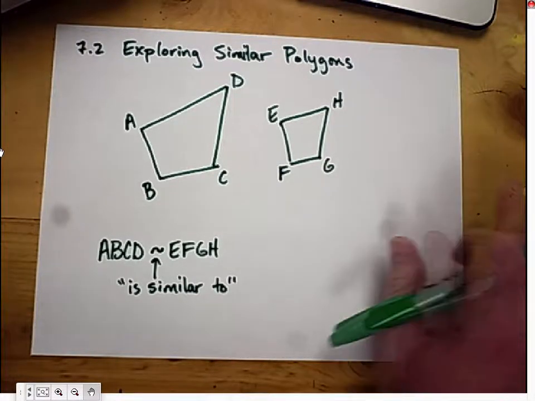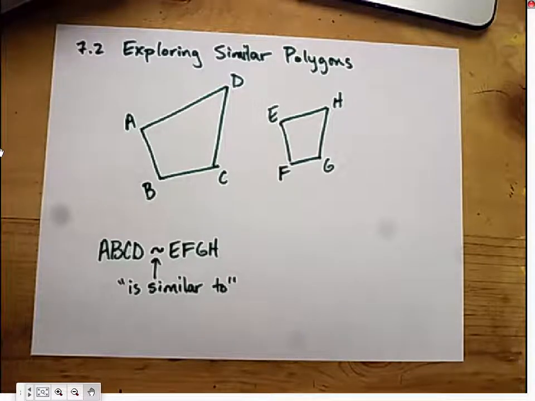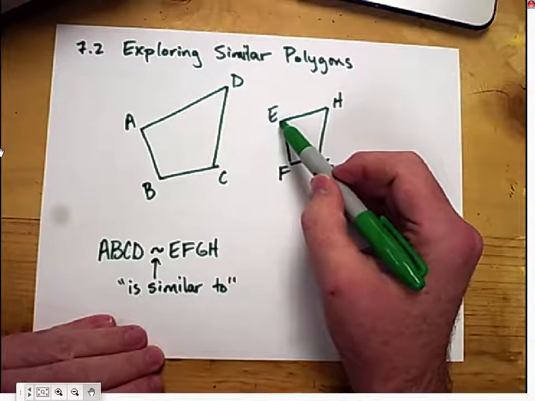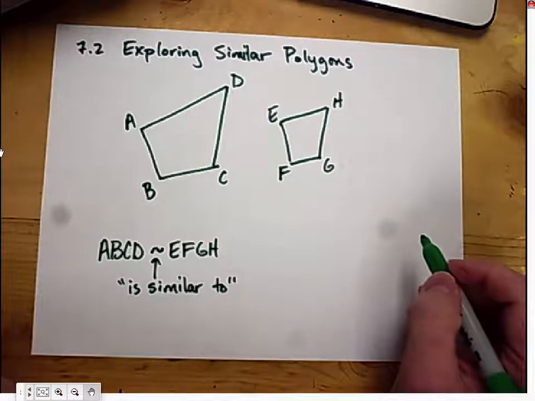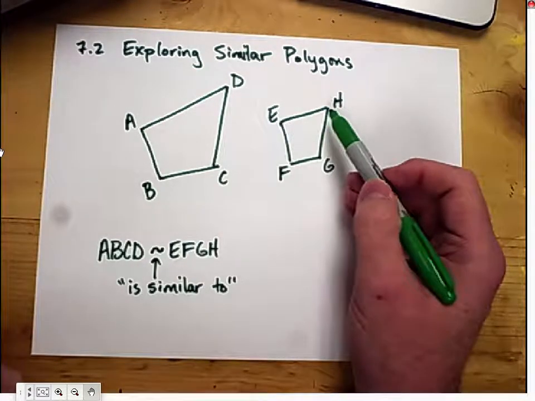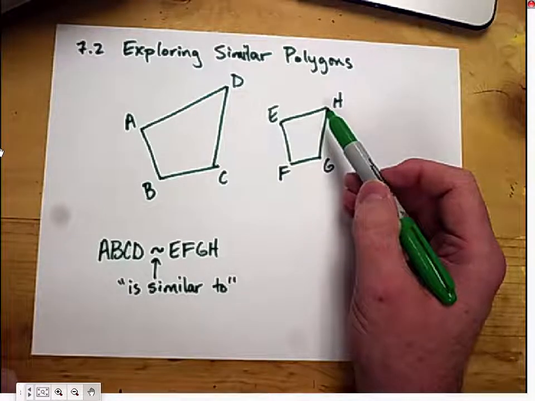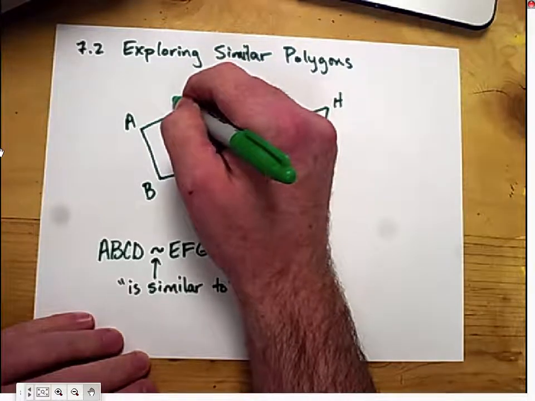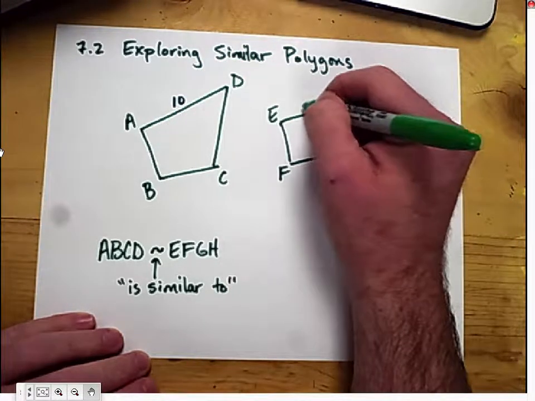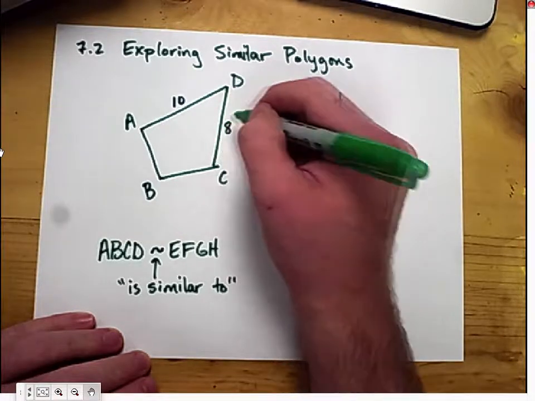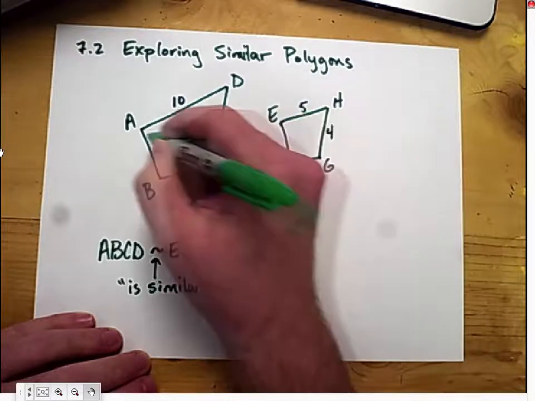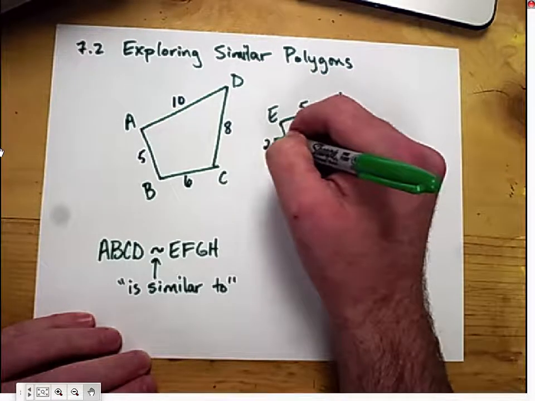That's called a dilation. When you take a shape and you either stretch it or shrink it, that's called a dilation. So is AD congruent to EH? Are those two sides congruent? No, but they correspond to each other. And so what you find is that they are in the same ratio. So if I told you this was 10, and this was 5, this was 8, this was 4, this was 6, this is 3, this was 5, this was 2.5.